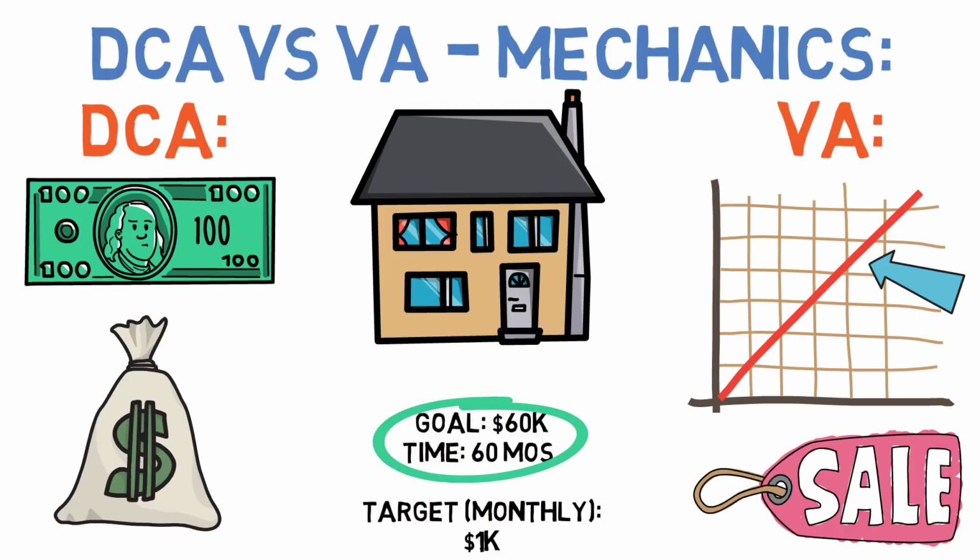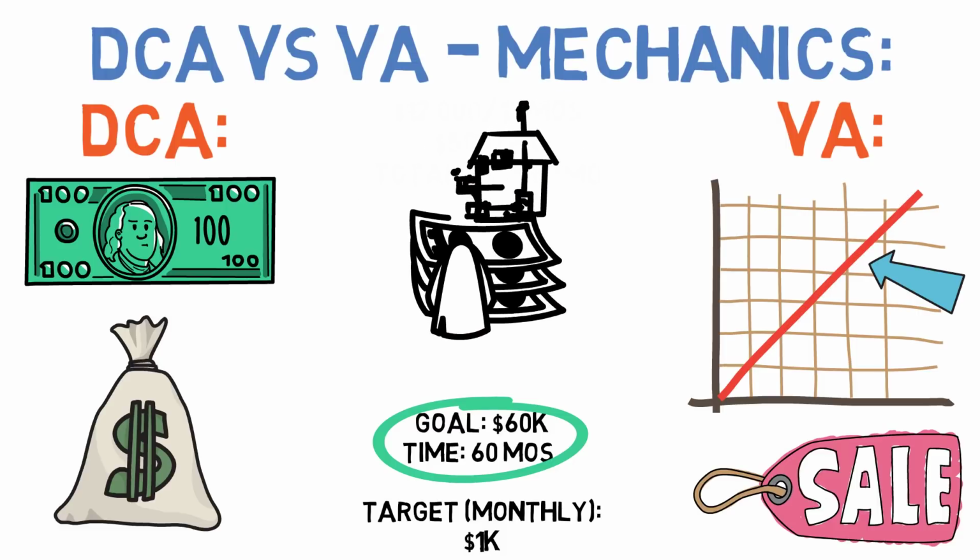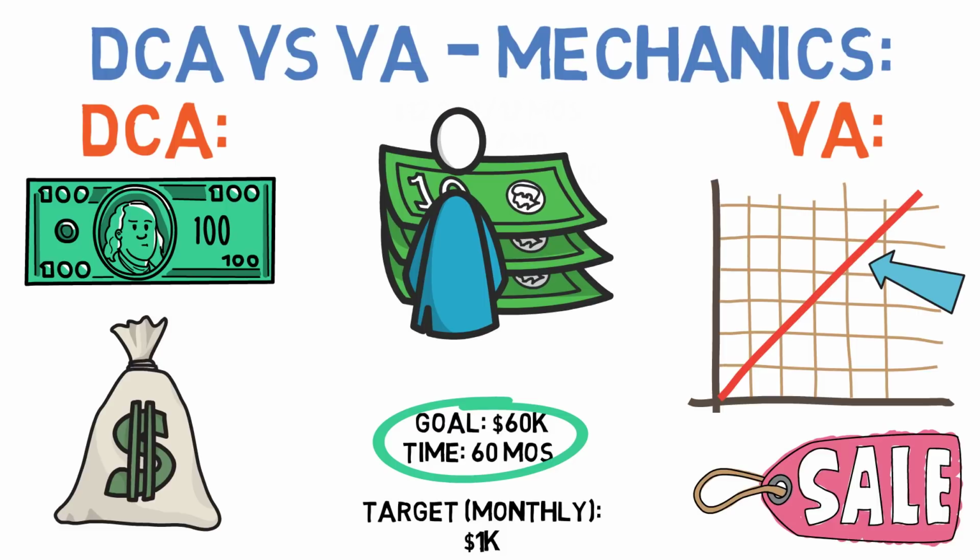Beyond returns, this ongoing contribution amount can be affected by a few other things, most notably your ultimate savings goal and your time horizon, though occasionally some people will anticipate being able to contribute more towards their savings goal over time, either due to pay raises or the lowering of their living costs by something like paying off debts. In those circumstances, they can add in the expected growth rate of their contributions over the investment period, which will obviously also have an effect on how much they're contributing. But in our hypothetical example, we have 60 months to save $60,000.